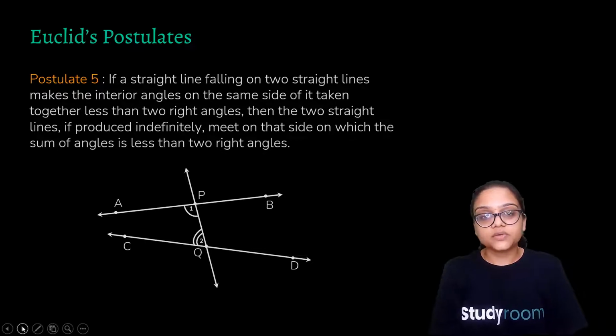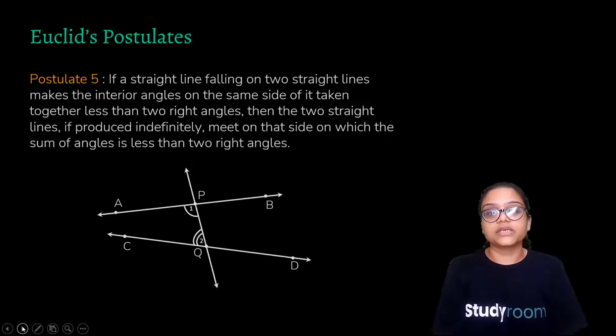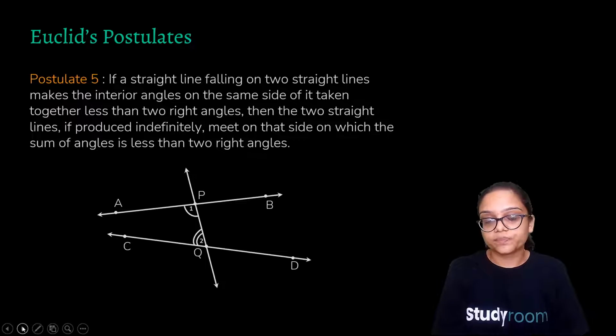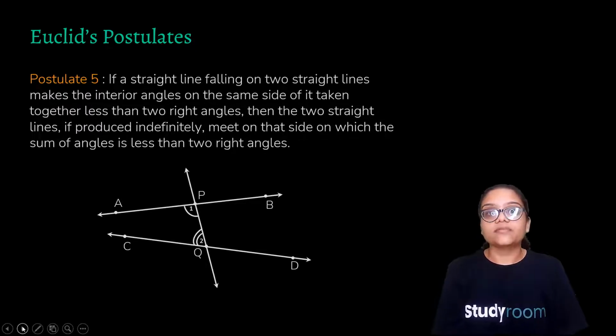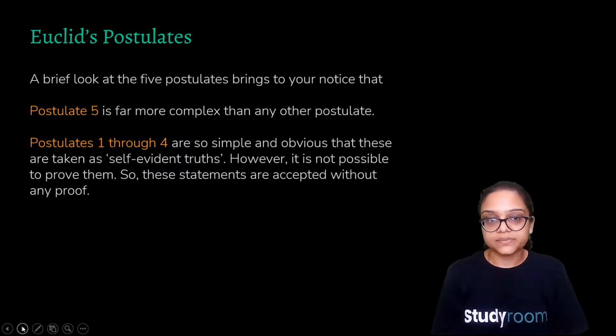Let me explain this postulate with an example. Just see, AB and CD are two lines, and a transversal, a line intersecting both lines, is PQ. Angles 1 and 2, and also angles on the other side, will be formed. We know that if the sum of the angles on the same side is less than 2 right angles, that is 180 degrees, then on the side where it is less than 180 degrees, the lines will meet, not on the other side, if extended, obviously. That's what the postulate says.